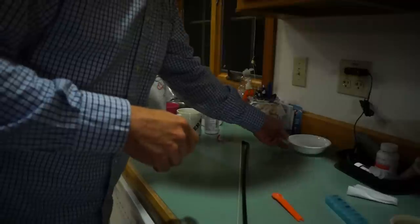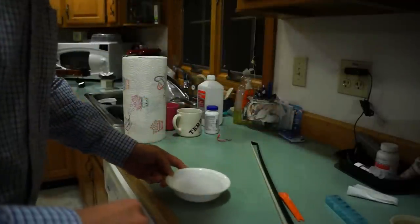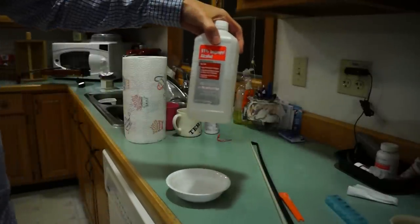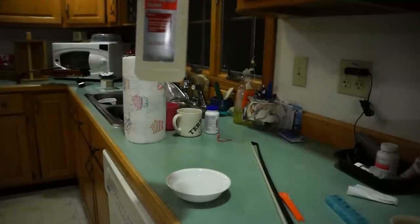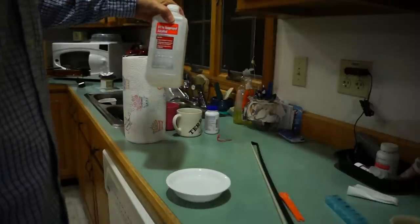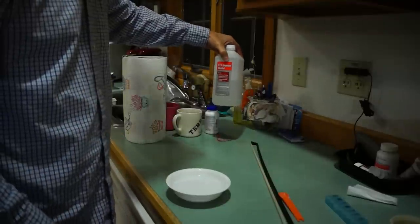I already poured the alcohol into a little bowl. I use the cheap stuff — there's 85% and 91%, I use the 91%. This bottle costs about two bucks. I don't like having higher-percentage stuff around because it's very volatile, and this always seems to do the trick for whatever I'm doing.